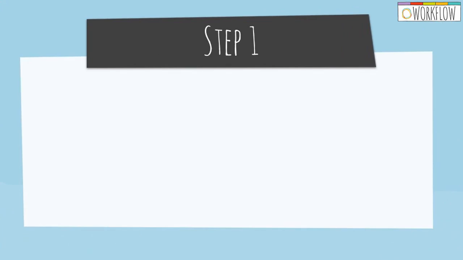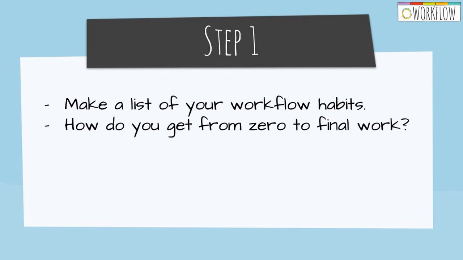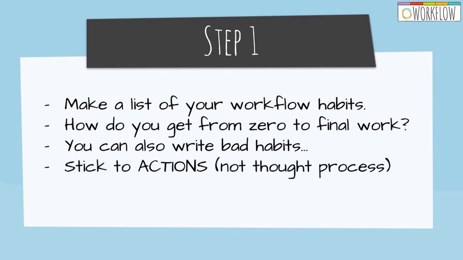So when you've finished watching the video, here's something you could try. Step one. I want you to take a few minutes and think about your own workflow habits. And I want you to write a list of things you do to get from zero to the final work. What do you do when you need to come up with ideas? How do you develop those ideas? How do you solve problems? How do you avoid problems? What specific actions do you take to plan ahead and to track your progress? They don't have to be good habits, by the way. You can definitely add bad habits to your list. But do try to focus on the actions you take, rather than the internal process. Okay? And listen, it doesn't have to be a long list, okay? And it doesn't have to be complete. It doesn't have to be in order. Don't make a whole thing out of it. Just write a few things that you regularly do in your personal workflow.